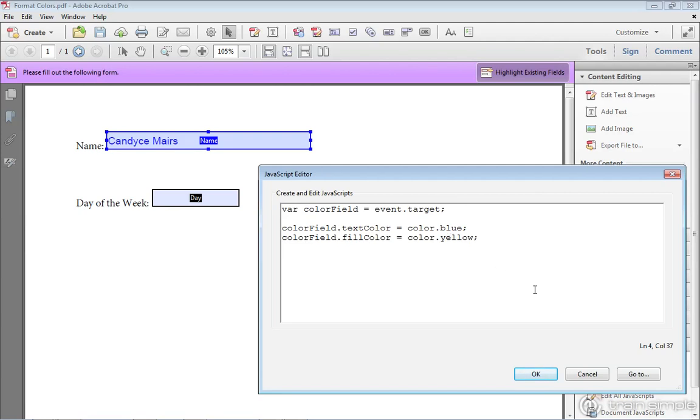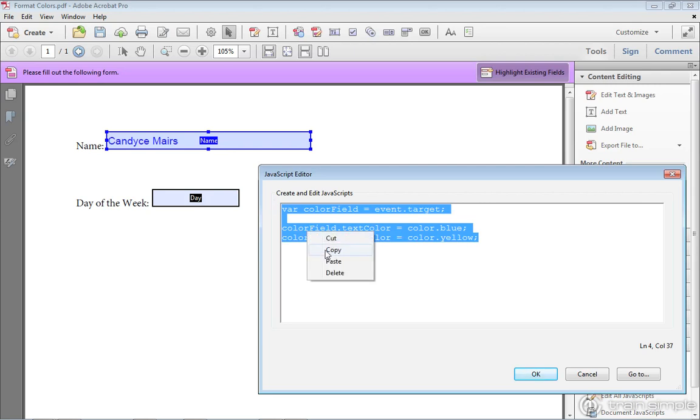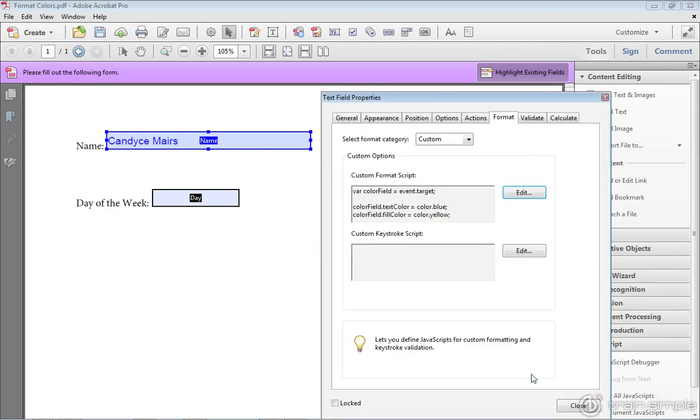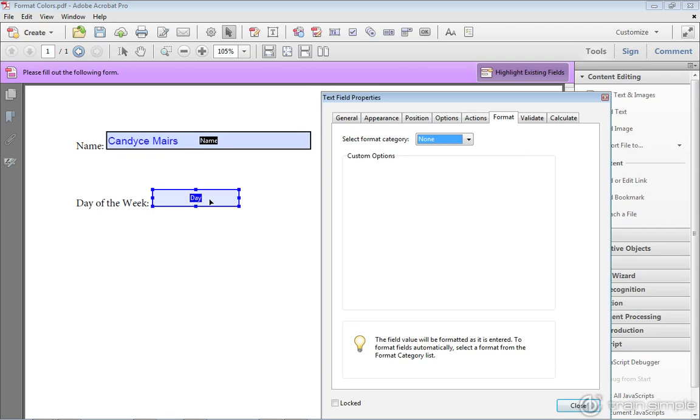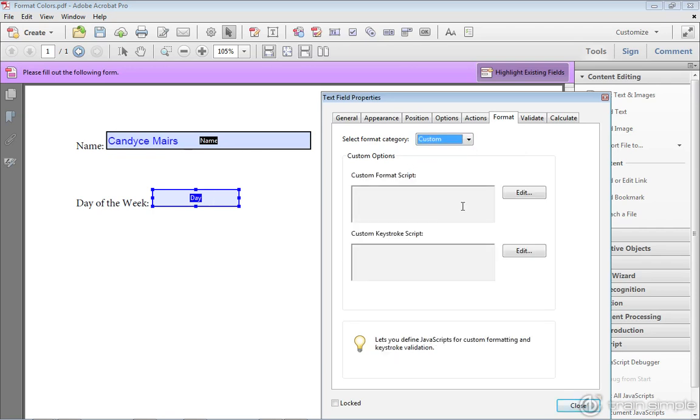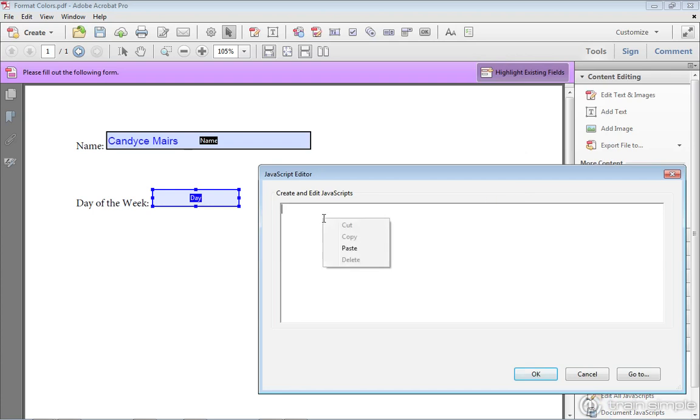My fill color is now yellow. What I can do is copy that information, close that up. I'm going to double click this form field, go down and choose Custom on this field, click Edit, and I can simply paste this one in so that this field will match that one.